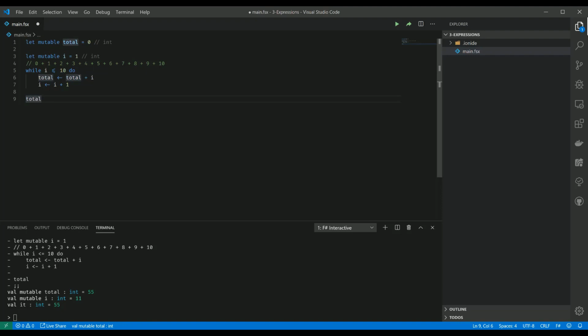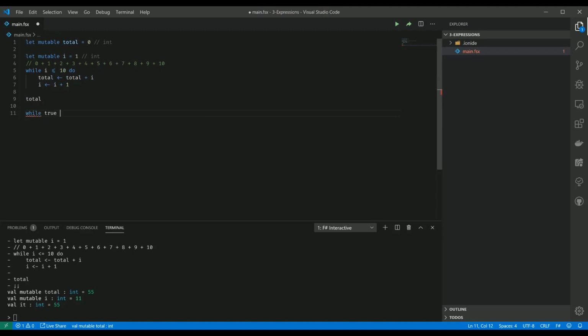Now, one important thing to note is that if this expression never becomes false, this loop will run forever and will hang your program. Your program won't be able to run because it will just be looping without end.